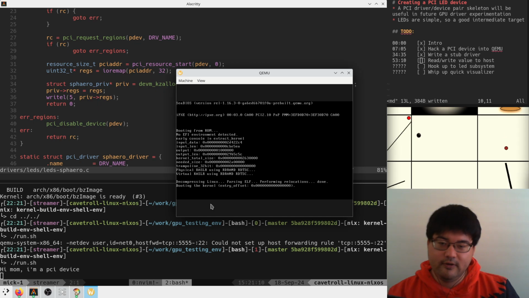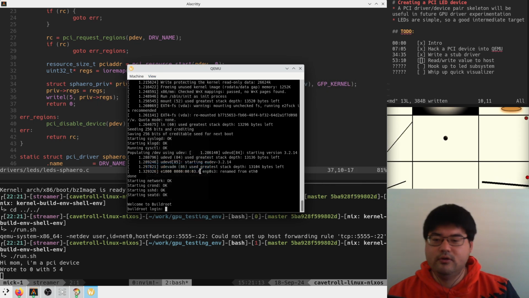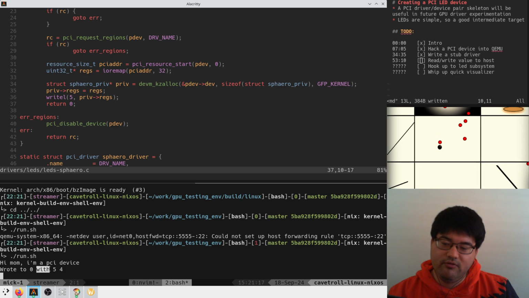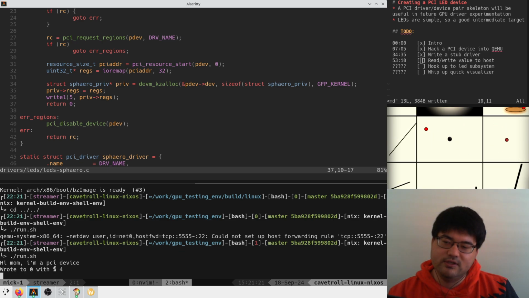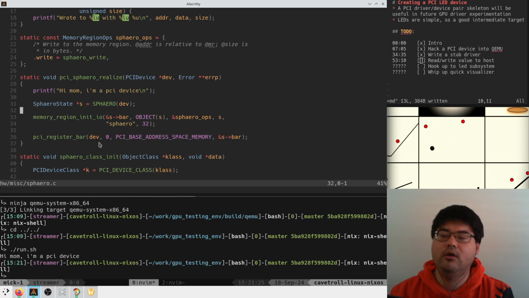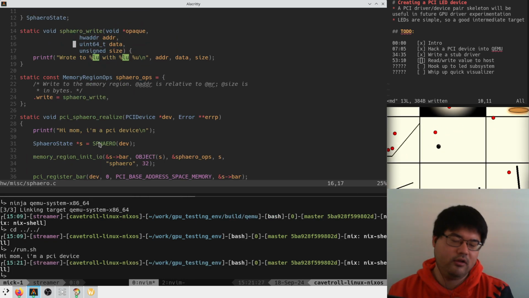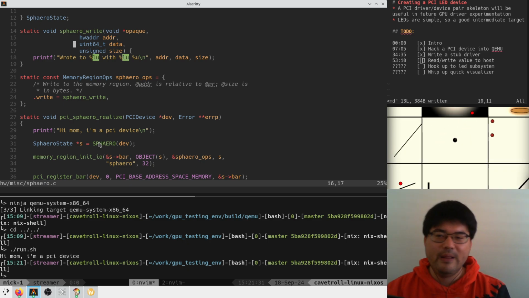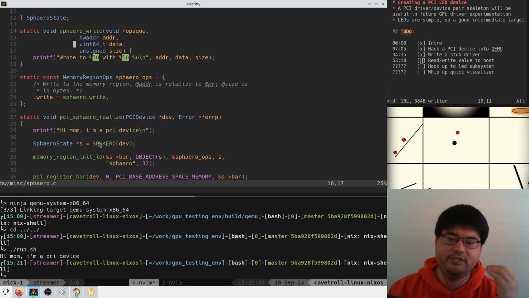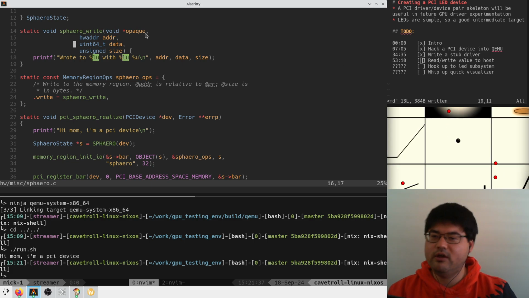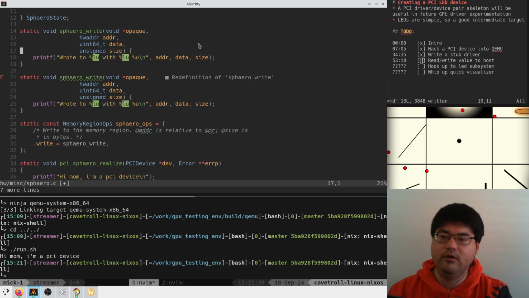Much appreciated. Okay. So did we see? Oh, wrote to address 0 with 5, 4. So 5 is probably the value and 4 is the number of bytes, if I remember correctly. Yeah, look at that. Guys, we're so chilling. Okay, so let's make it so that we read and write a value to the host. So we've written a value. I guess let's read a value back as well.